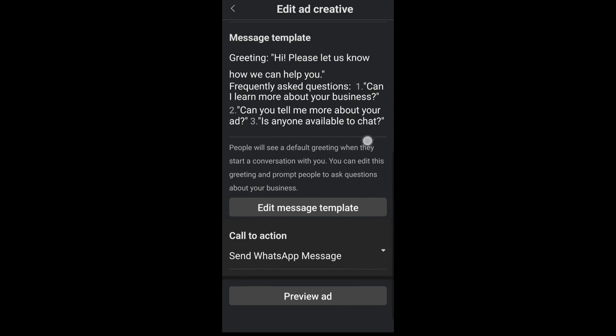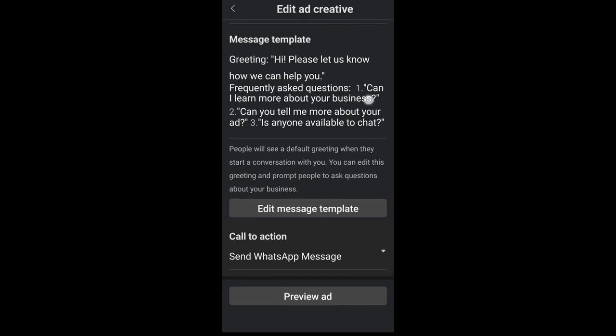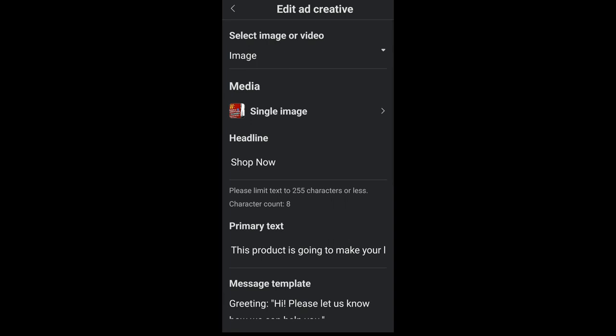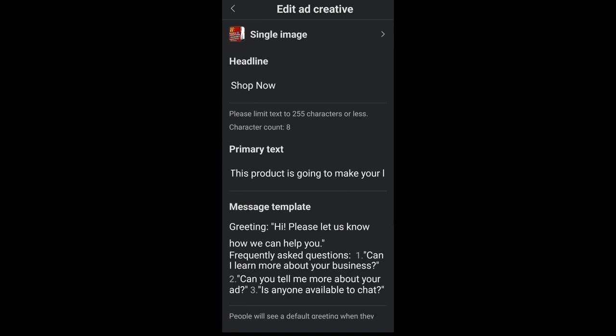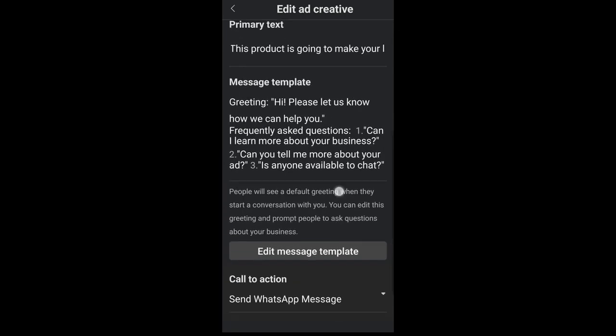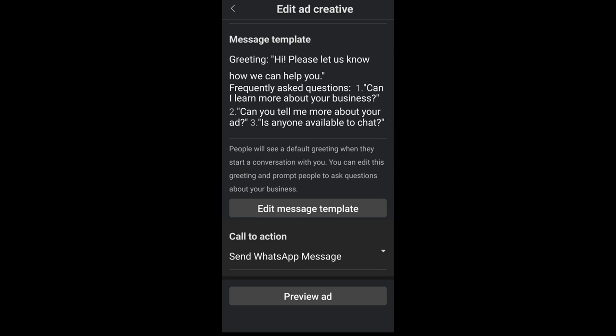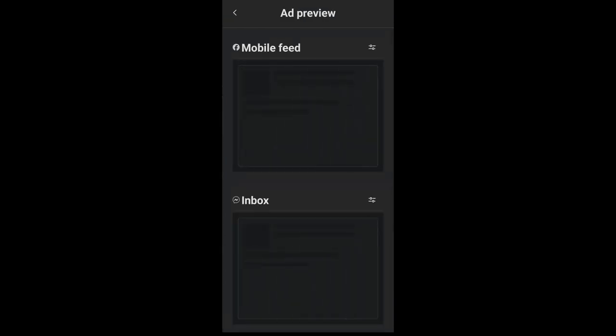So you can make sure you check your ads, check everything, check the image. Is the image correct? Check the headline, check the primary text before you submit for review. So the first thing you need to do after you agree that everything is right, you click on preview ads.